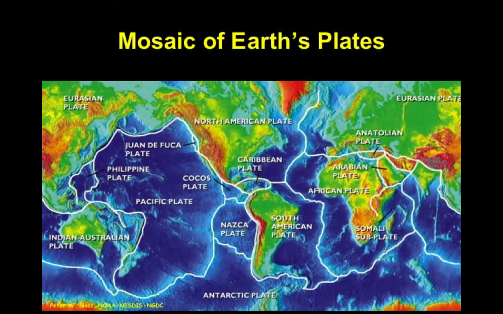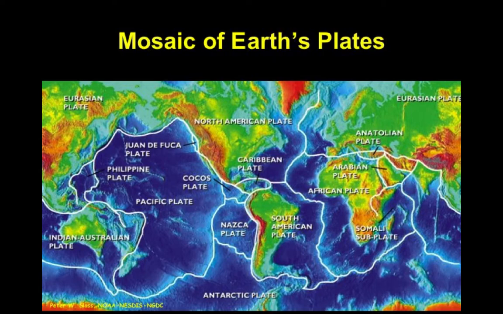So there's just a picture of Earth's tectonic plates. Now, this is just one map. You can go on a search and you're going to find other maps. These are the biggest ones. There are even smaller ones that you can find in different locations. For the most part, obviously, the big ones are going to be the ones we can note. For example, the Pacific plate found underneath the Pacific Ocean, or you can see the Antarctic plate, or the one that we live on, the North American plate. So these are all tectonic plates. They are pieces of the lithosphere.